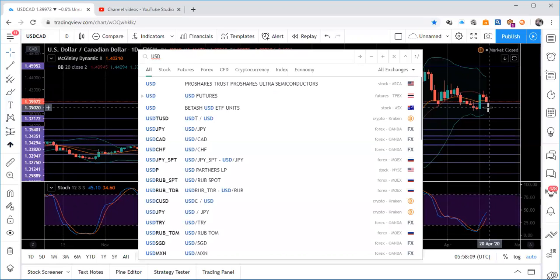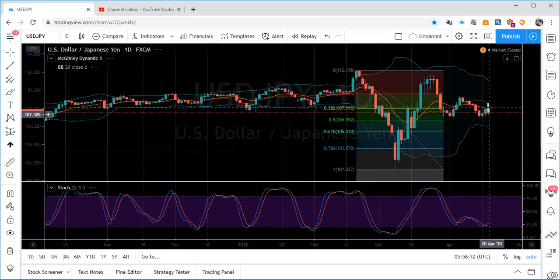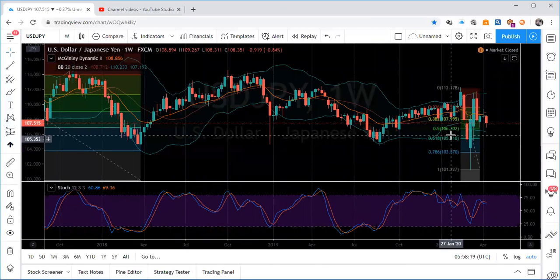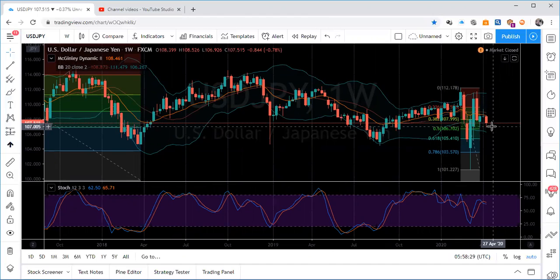The next is the dollar yen pair. For the dollar yen pair, we looked at prices trying to go a bit higher based on the doji form, but we saw price break through the low of 2 weeks ago, and we've come to this area. We should still have a retest of the lows of last week. The lows at 106.92 area. Price is now at 107, closed at 107.51. And I think I see prices retesting this area before. If it doesn't break and close below it, then we'll be going upwards.